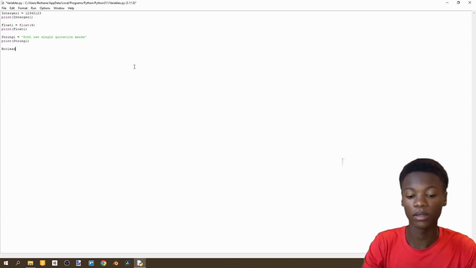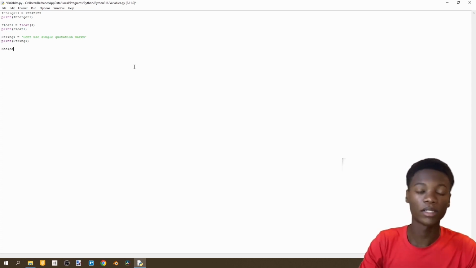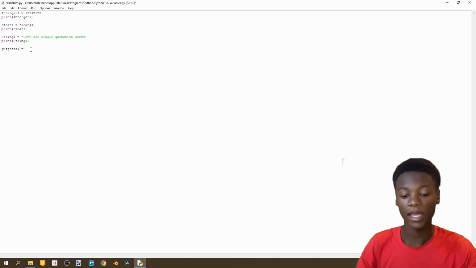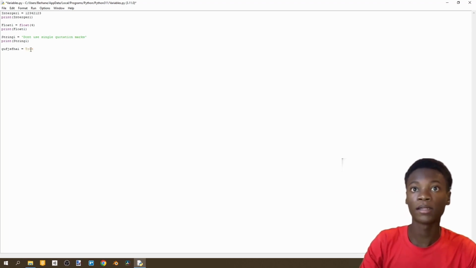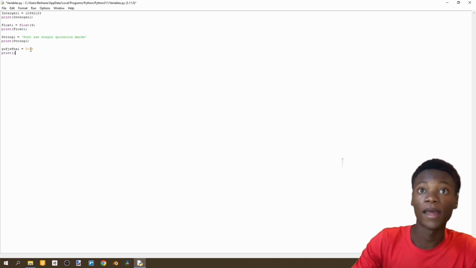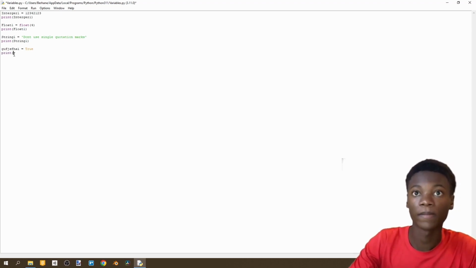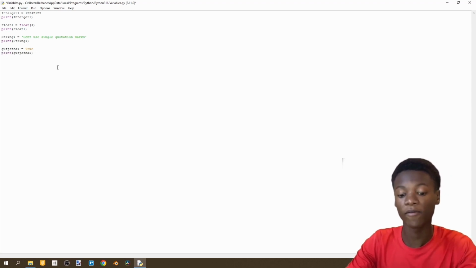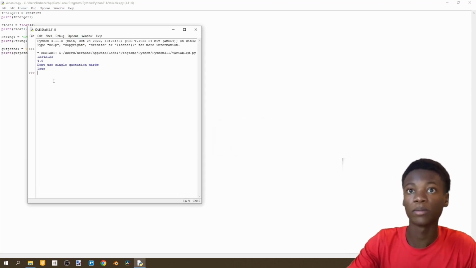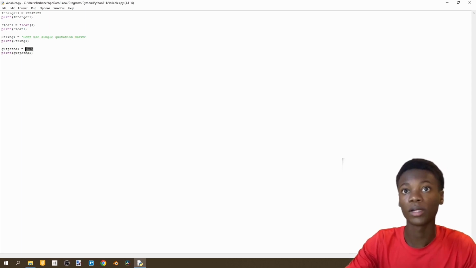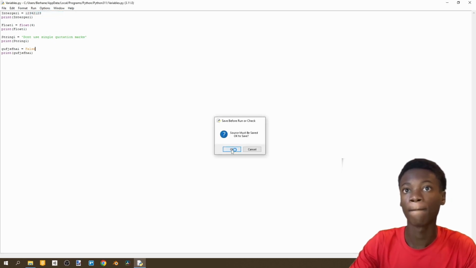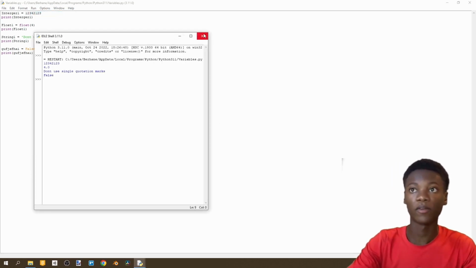You just write Boolean, and just a disclaimer in case you didn't know, you don't have to say string 1 or string 2. You can call this whatever, it doesn't matter. If you want to identify it, you use an equal to sign, and we'll say equals to true. And then if we print, and just to make sure we get this right, we can just copy this and paste it, and F5, press OK, will output true. Now you can output true or you can output false, and we'll run that, and then we'll get the value false.